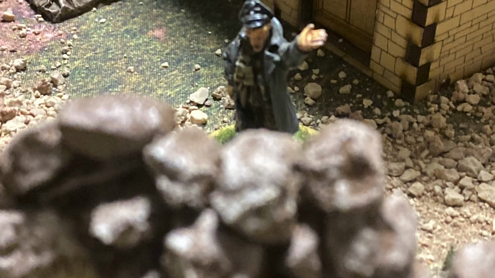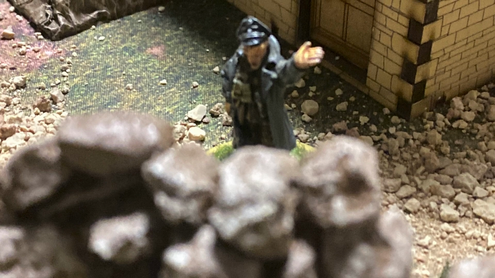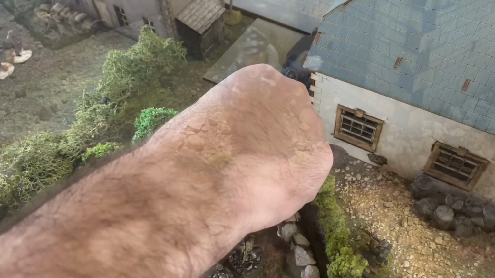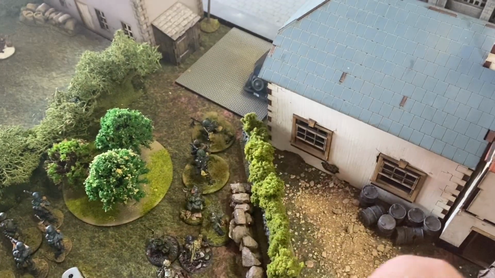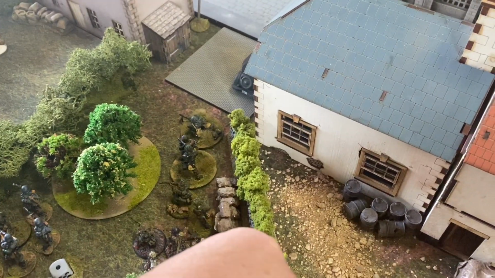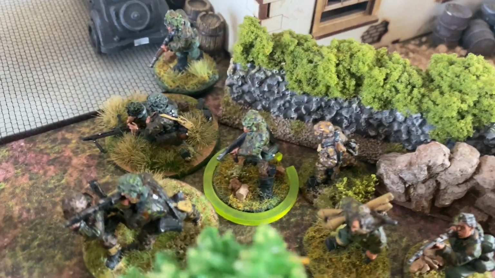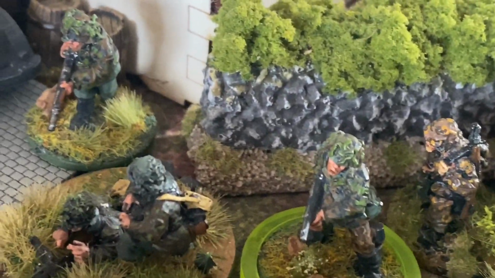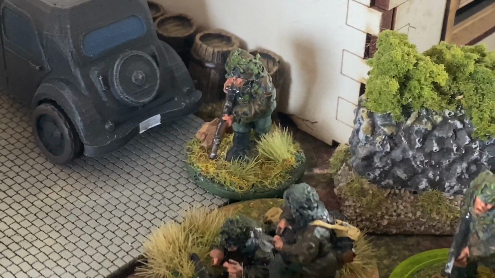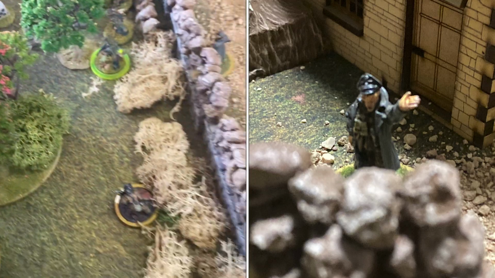So that left the 4, so I utilised the Sturmscharführer, and he ordered the SS Panzer Grenadiers to go over the wall and advance towards the hedge. I rolled a 6 and a 4, dropped a 6, and moved 4 inches. Oops. Oh, the walls are collapsing under the weight of these German soldiers. He's thrown a smoke grenade with large command initiative, and that is that. And that ends my phase.